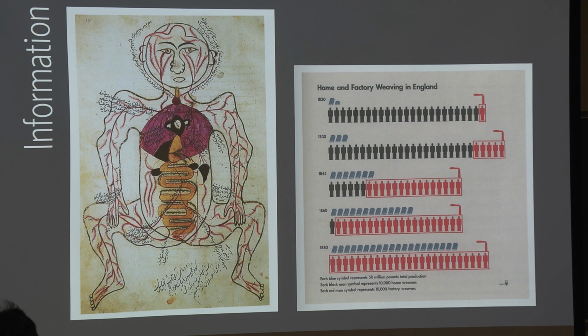As you can see, in 1820, everyone, those little black symbols there are showing you they were making cloth at home. And then the little symbols in the red boxes with the chimneys there are people now making factory cloth. And you can just see eventually nobody is making it at home anymore, and everyone's making it in factory. And you can also see the growing tonnage of fabrics in the little blue symbols.